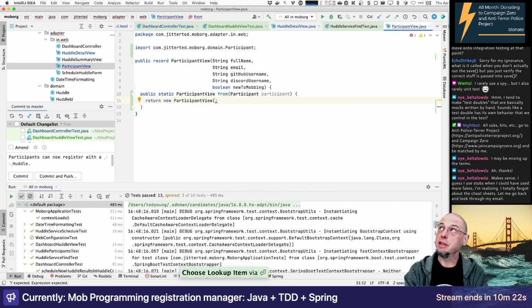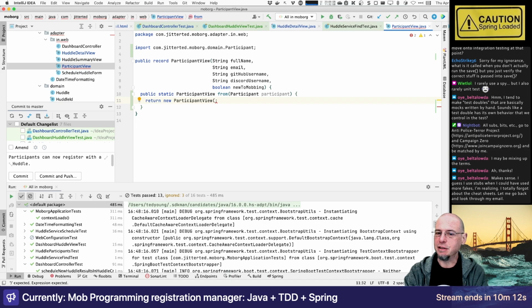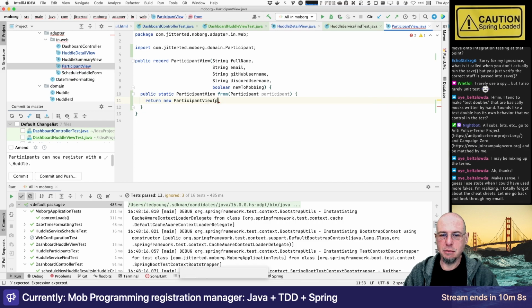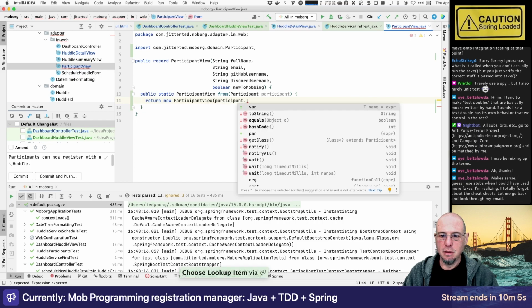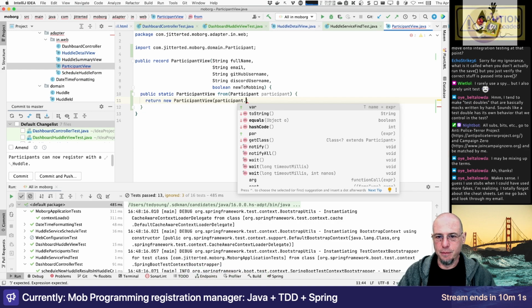Do I need to write a test for this? This is almost direct translation, so I'm not going to do a test. Participant. Oh, participant doesn't have any methods on it.